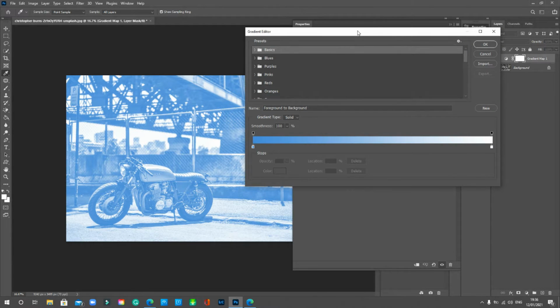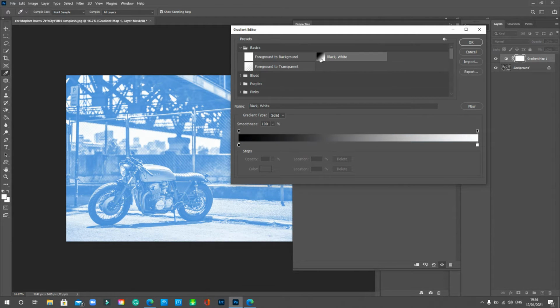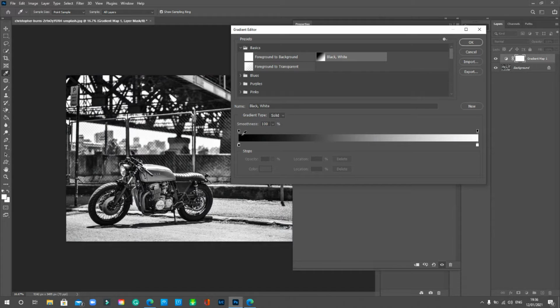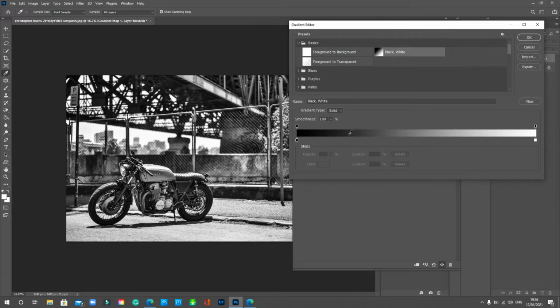So if we double click on that, we can see this is the gradient map, and it does act like a levels adjustment. So if you've ever used levels, down here you've got the darks, and you've got the whites, and in the middle, you've got the grays. Now, if I come up to the basics panel, yours is probably by default set to black to white. And you can see there, we've got black, and then it goes up into gray, and then eventually into white. So what this enables us to do is to basically choose whatever colors we want and put them within this.